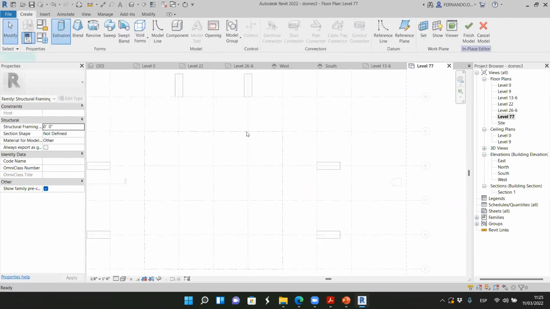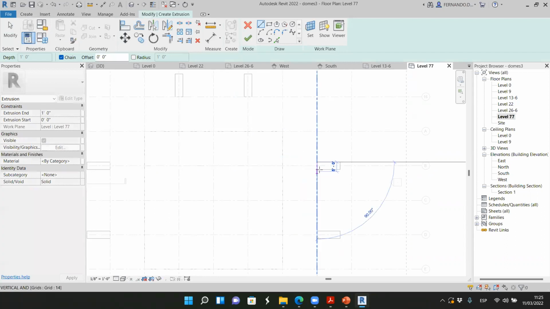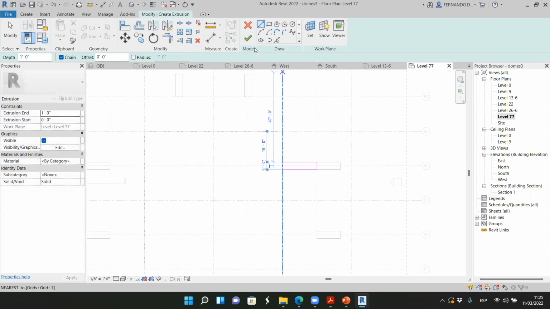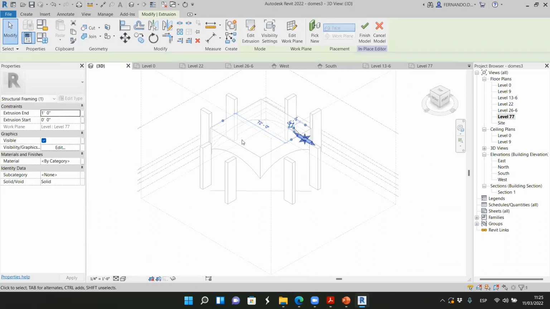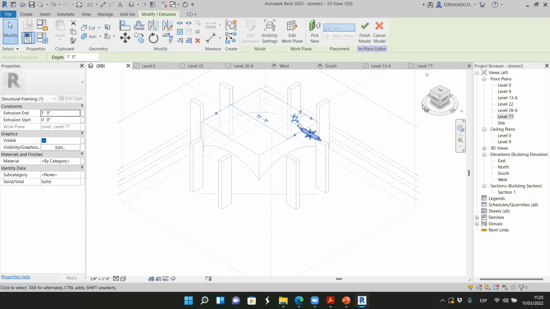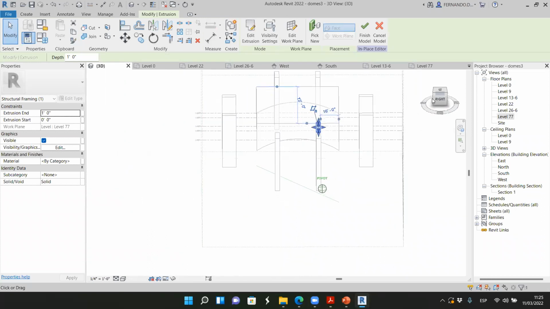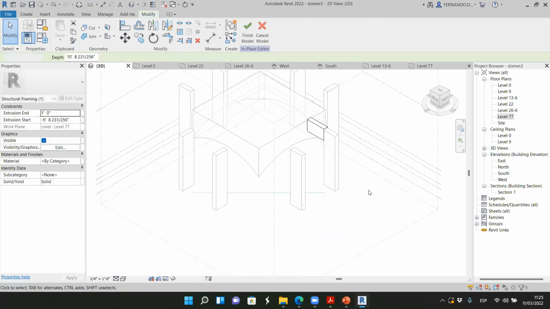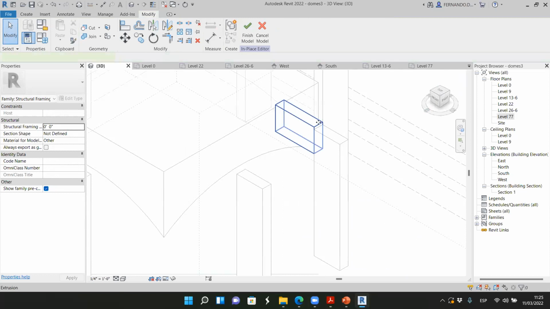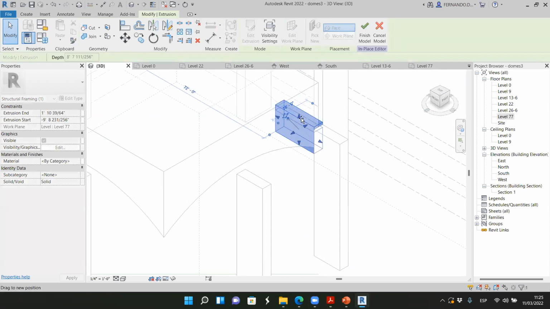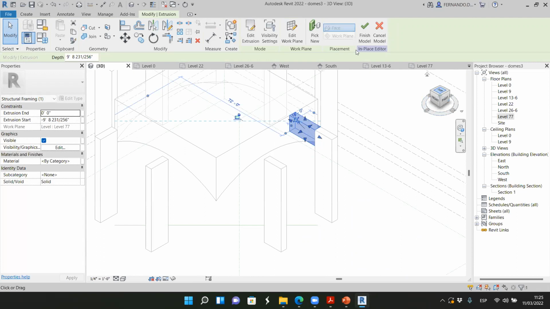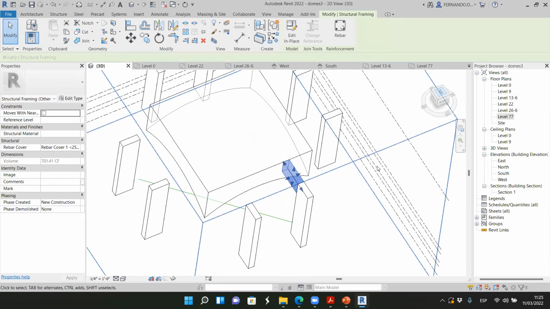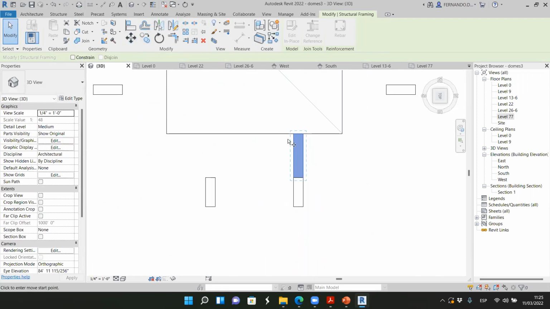Okay, I'm going to use extrusion. And there you go. Finish. Now copy.